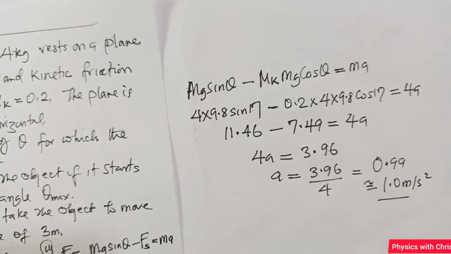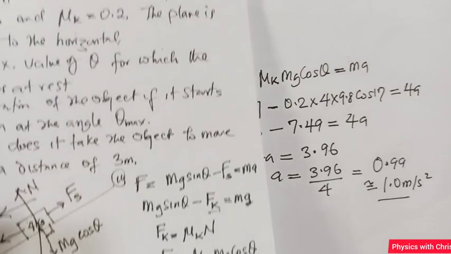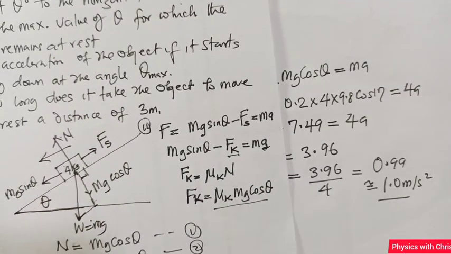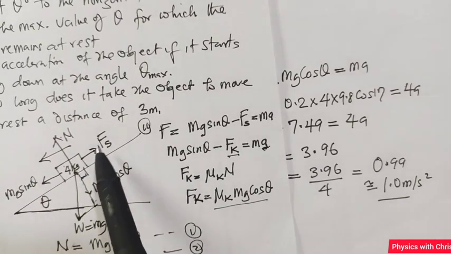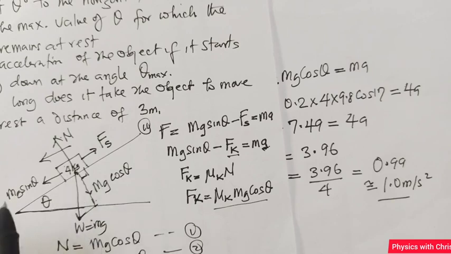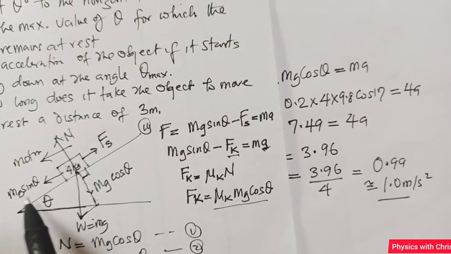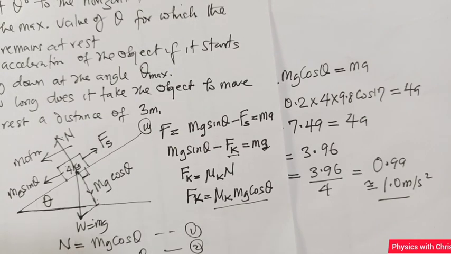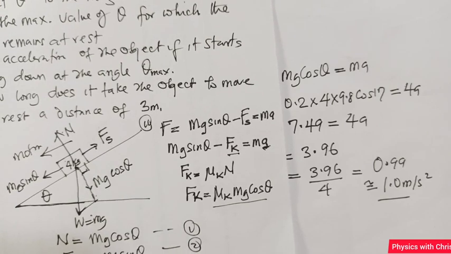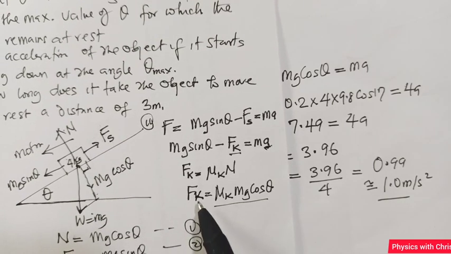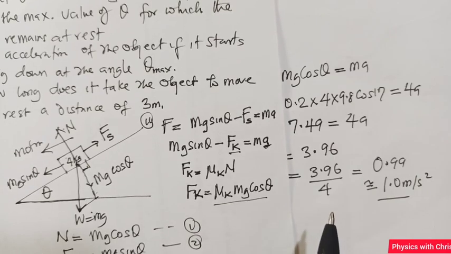Okay, that's the acceleration of the block down the plane, using the idea that the resultant force acting on the body, from Newton's second law, is the difference between these two forces. Since the motion of the block is in this direction, it means that mg sin theta will be greater than fs for the body to accelerate in this direction. And I said that in this case, the frictional force is no more static. It is now kinetic since the body is already in motion.